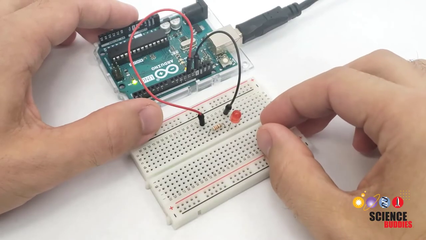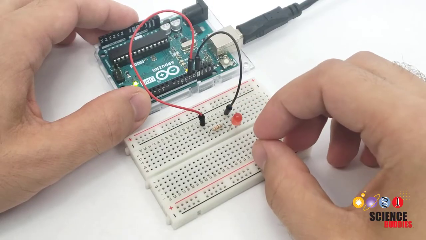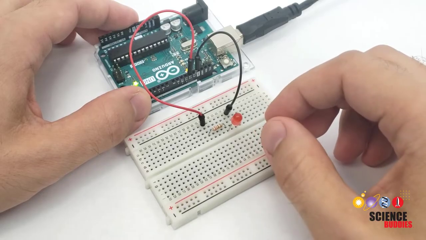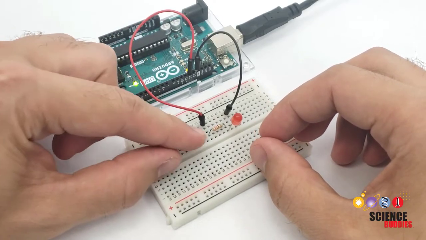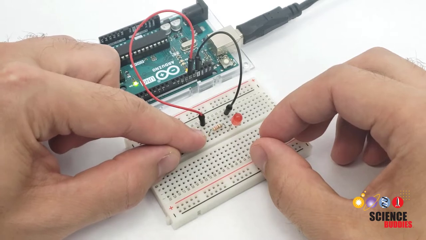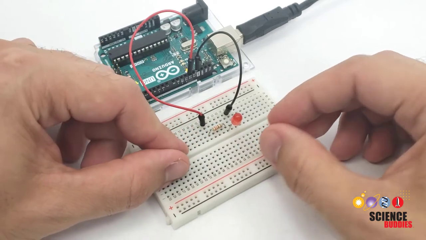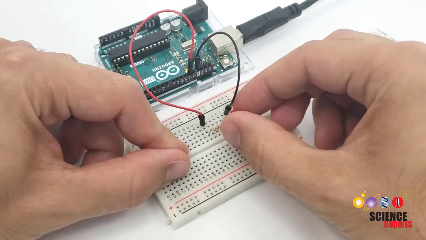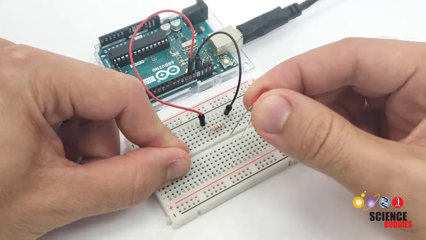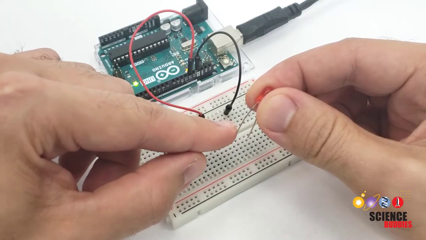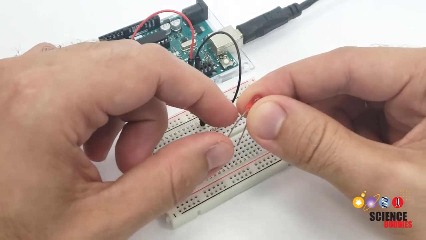So I've fixed all the mistakes that I've found so far, but my LED still isn't lighting up. Another thing to check is whether certain components are in your circuit backwards. For some parts, like resistors, this doesn't matter. You can flip them around and they'll work the same way. Other parts, like LEDs, have polarity, meaning they have a positive side and a negative side. The long leg of the LED is positive, and the short leg of the LED is negative.